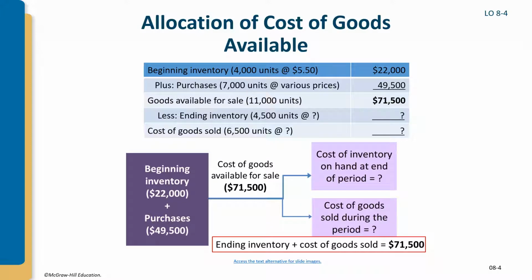So we know the units, but yikes, how do we allocate how much the 4,500 units that are still here, the 4,500 cups, actually cost us? How do we calculate the dollar value of the cups that we sold? And that's what we're going to focus on now, because it's costs that we could put in our accounting records.